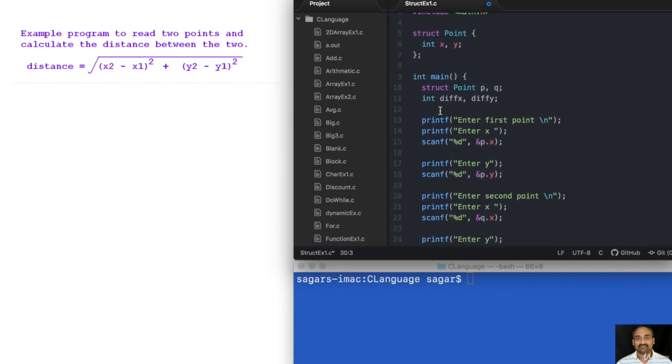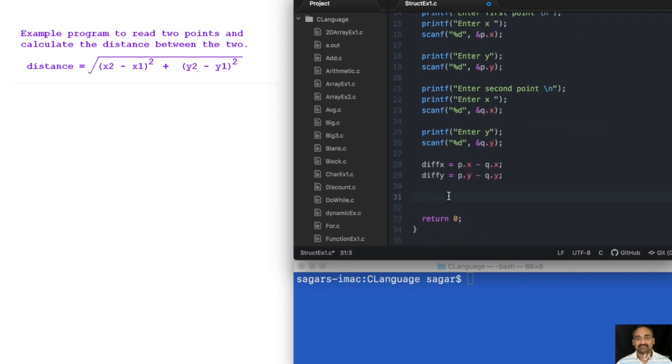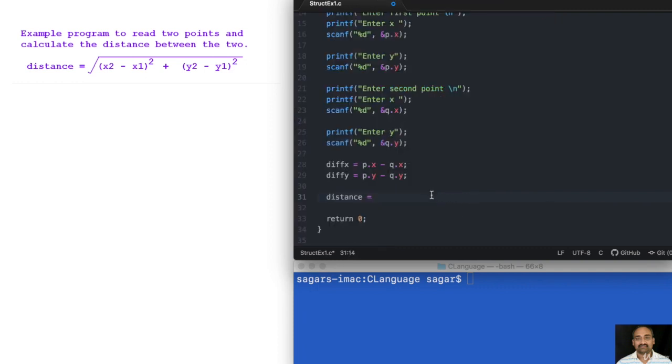Now how do we calculate the distance? I will declare a double distance. Distance equals square root, sqrt, of x2 minus x1 whole square. x2 minus x1 is diff x, so diff x times diff x, which is nothing but (x2 minus x1) whole square, plus (y2 minus y1) whole square, so diff y times diff y.